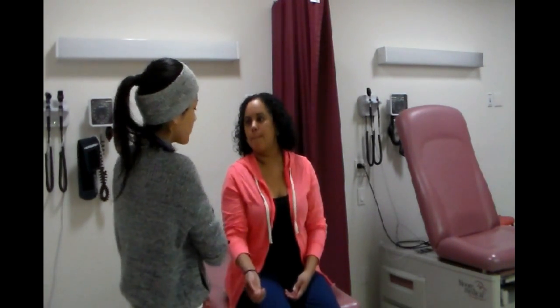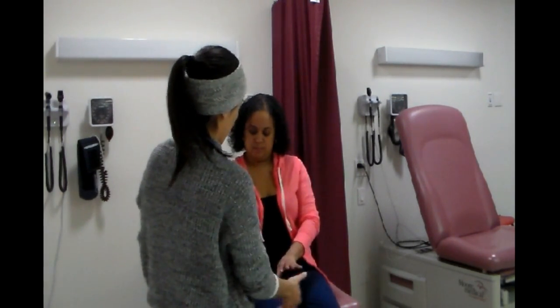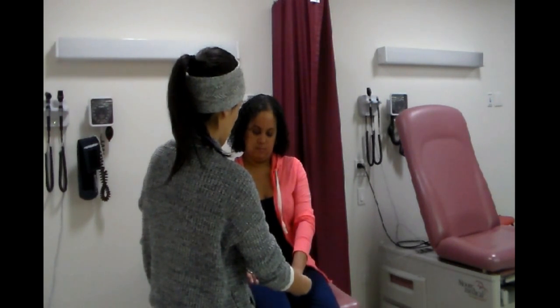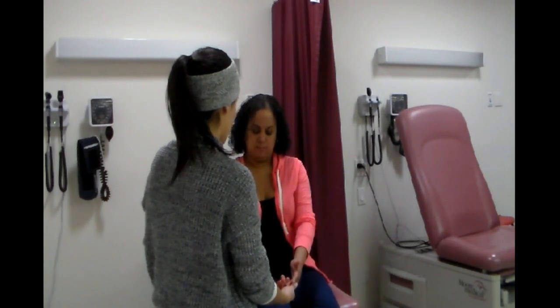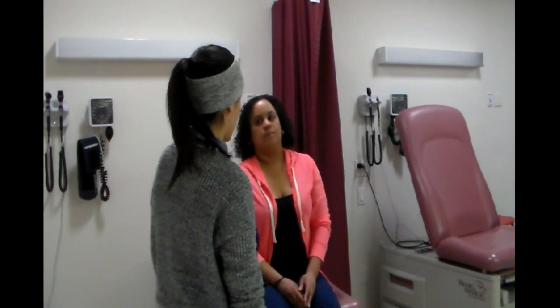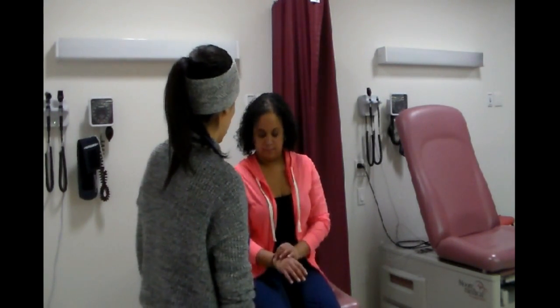The next thing that I'm gonna do is check the skin. The skin looks, the color is good. It's pink. I don't see any cyanosis. I don't see any edema, any scars, any wounds, any redness, any swelling.